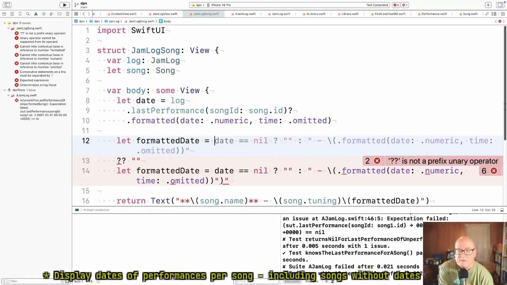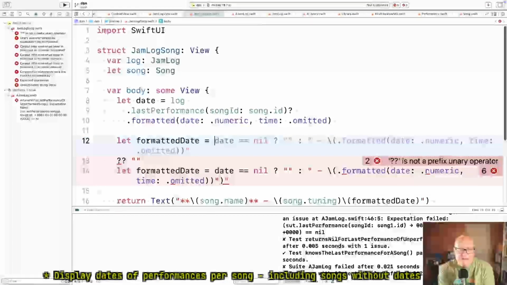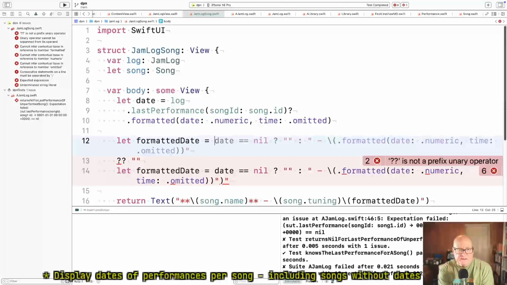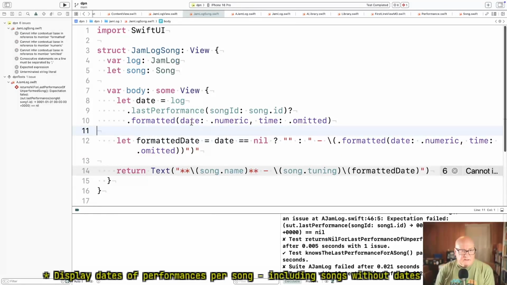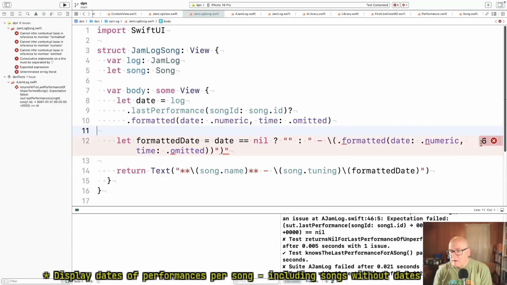Well, I don't know the right way to do this. It's slightly silly, because the formatted one could be nil at this point. But I don't want a date for him. I need a blank string. Yeah, I think this actually is just as good.